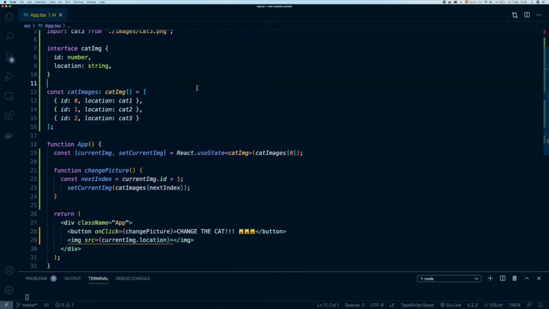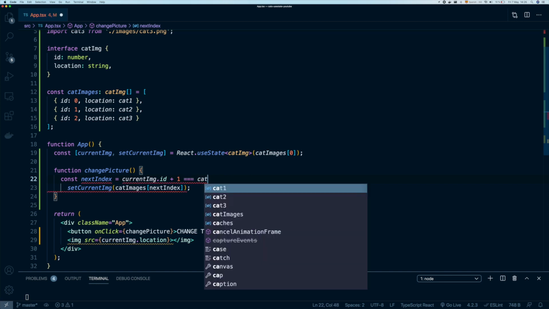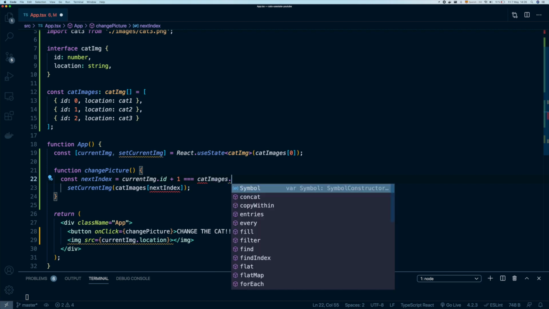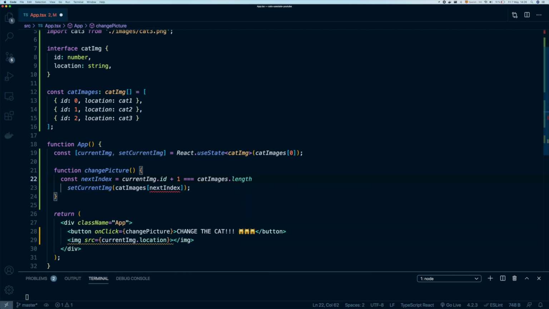So what we can do is create a function that allows us to change to the next picture, but if we reach the end of the array, it will come back to the first position. So nextIndex can be currentImage ID plus 1. If it's equal to the length of the array, which is catImages dot length, if it's equal, it means we've reached the end of the array.